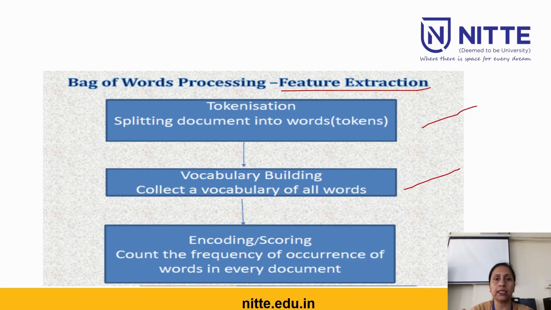Usually the procedure is done in such a way that the stop words, the conjunctions, the prepositions, the articles, everything will be removed, and then the vocabulary of unique words in the entire document will be prepared. And the third step, as I told, is converting our text document into a frequency encoding, into numbers, where we write the frequency of each word and prepare a sparse matrix of numbers as input for our naive Bayes.